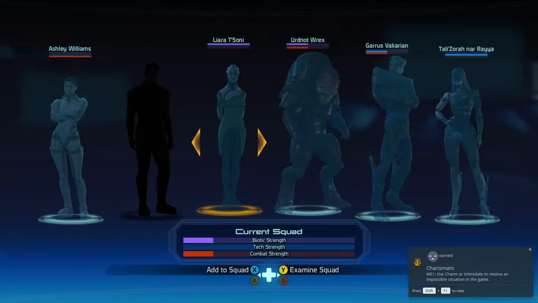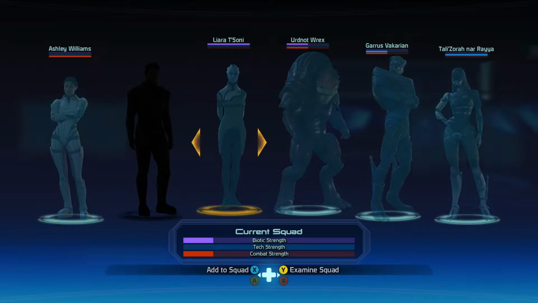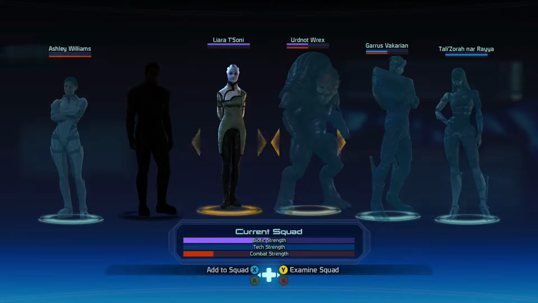Alright, I wish this thing would get off my screen already. Get out of here. Click. Alright, so we can't take Caden. He's with Kirhi. Let's take Liara and Garrus.